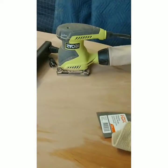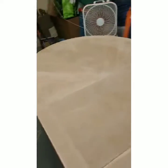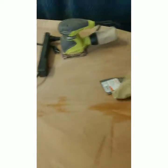You still have to do a lot of arm work. Maybe for a project this size, it would have been better to get a larger sander, but it was my first time doing this type of project. I think we did pretty well. The table looks beautiful. We have not put any stain or any polyurethane yet.